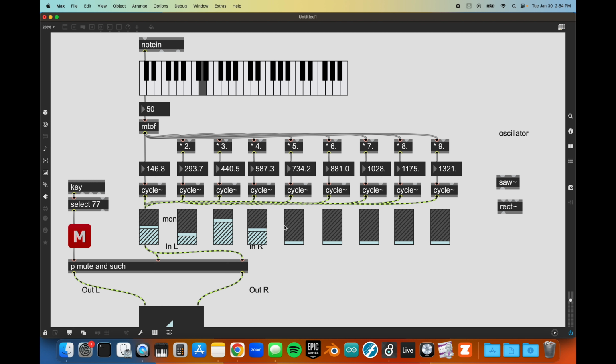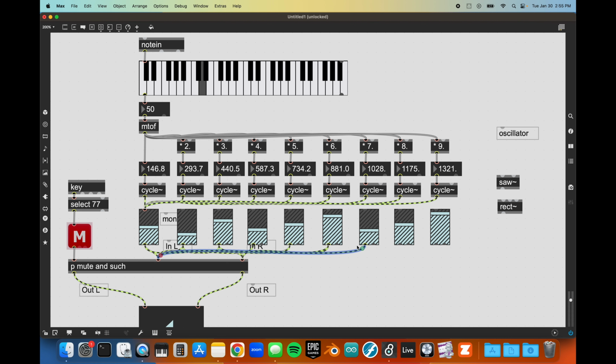Maybe I make it like this, right? But I have to figure out how the chords are going to connect to those individual cycle objects to make that happen. And then, of course, every one of these has to go left and right, left and right, left and right. You can see how it does get messy with the cabling. It can get very hairy with cabling, so it's something to keep in mind.